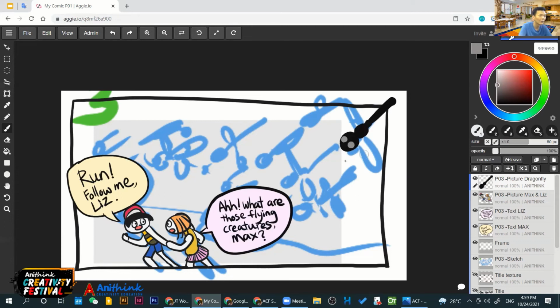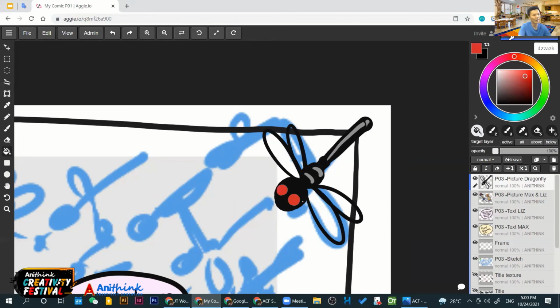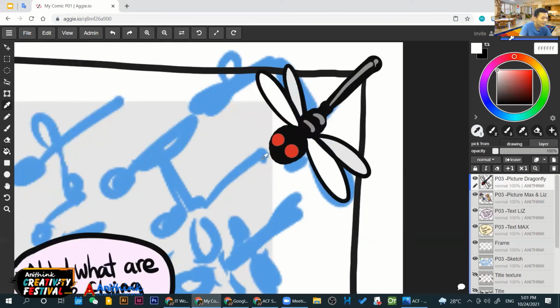Oh, okay, see? And then with the wings, maybe we can use back the color. So, 1. Like a skeleton, right?